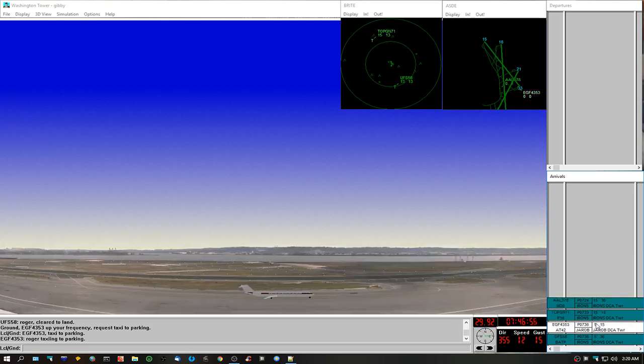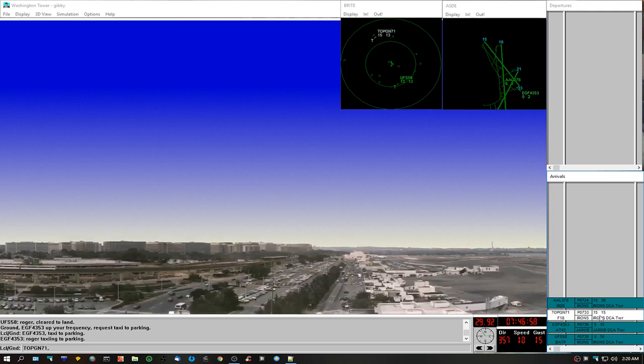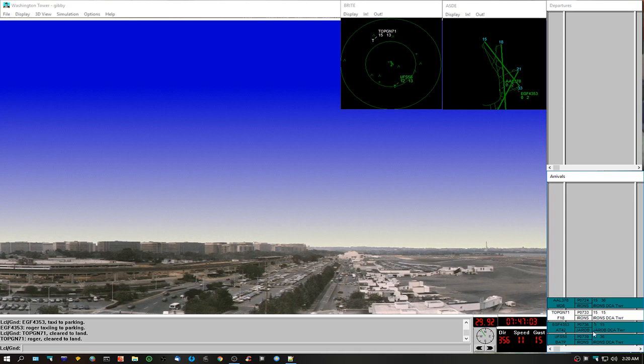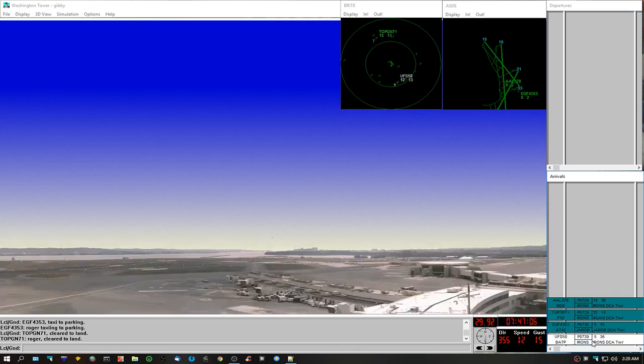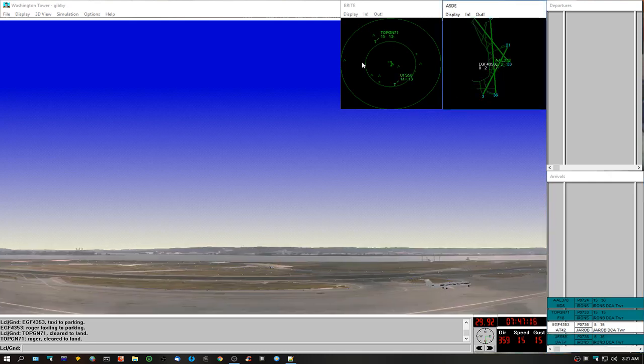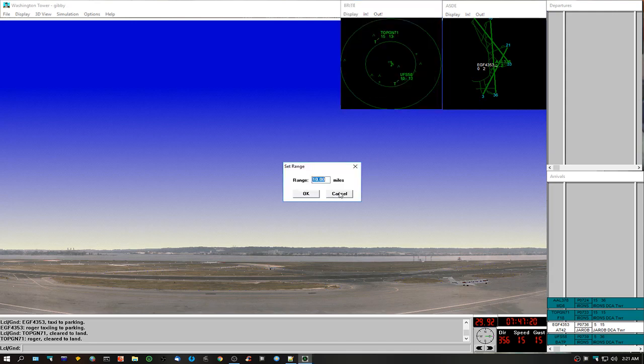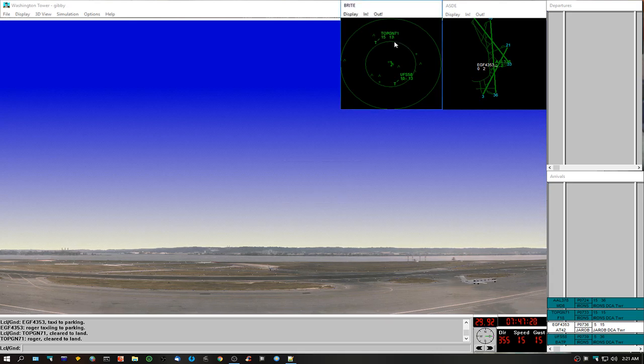Come in, Top Gun. I'm going to give him clear to land. I know, Top Gun 71, roger, clear to land. I probably gave him that clear to land already a couple of times. Where is he? Okay, he's about 6 miles out. Each ring's, I think, a 5 mile radius. Set range markers, 10 miles. Oh, okay. Alright, so that's 10 miles. He's 11 miles out. Okay.